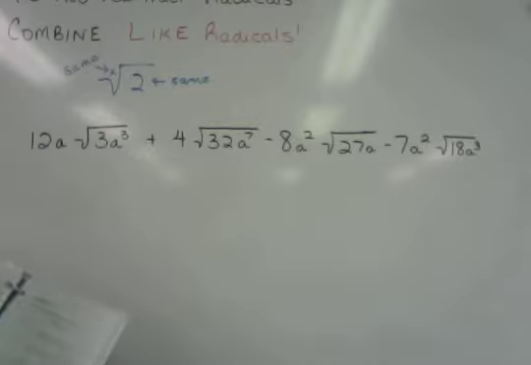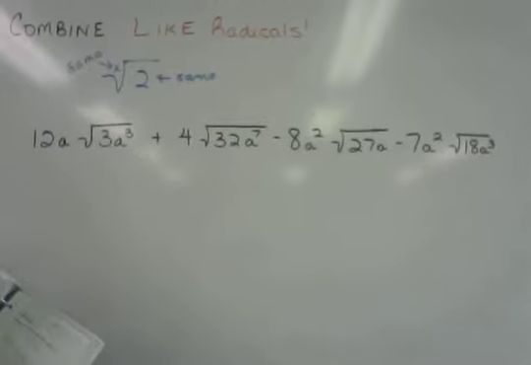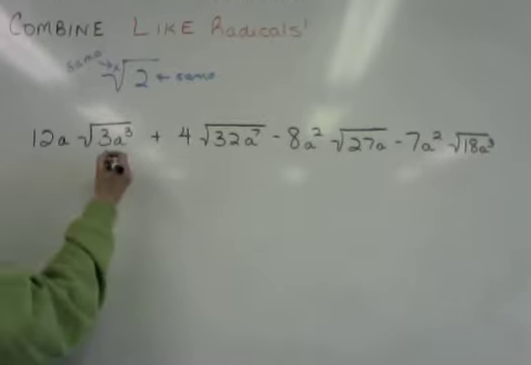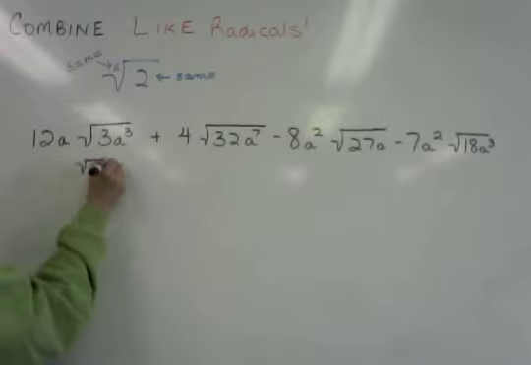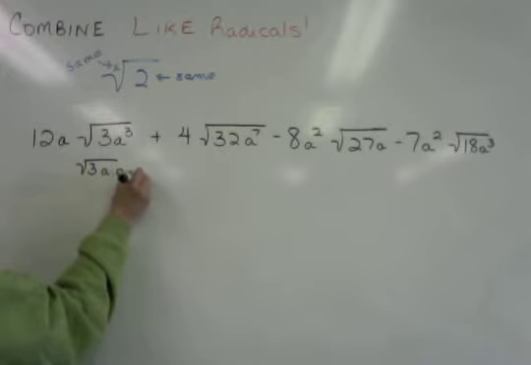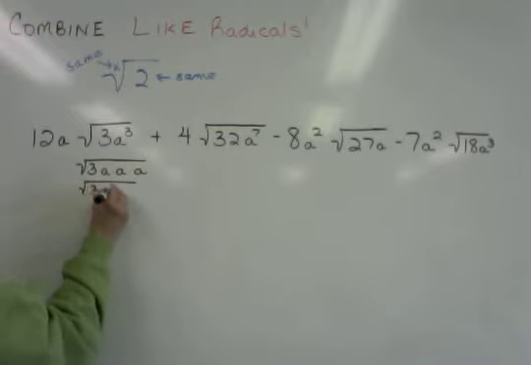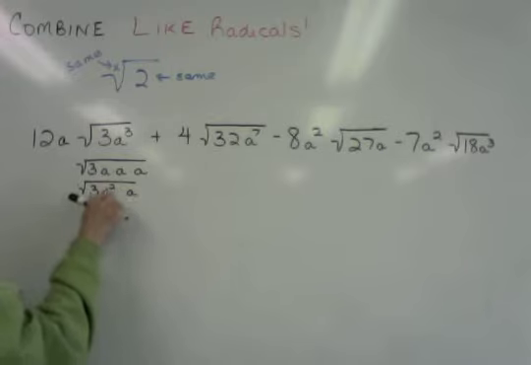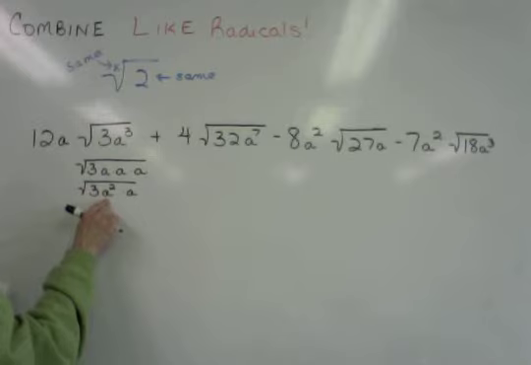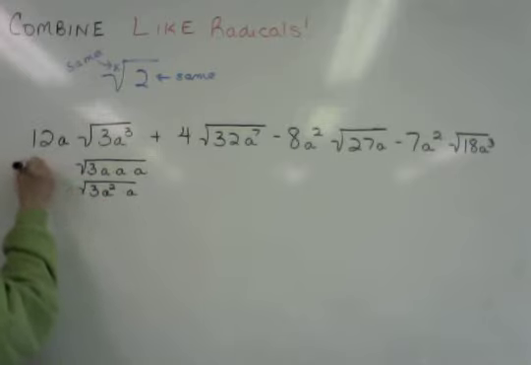So the a squared is coming out, and I'm going to write this so maybe you can see it, because I feel like that's confusing. We could write it like this, or we could simply write it out like this. This is 3. I'm going to take out this a squared, and I'm going to leave this a. So this a squared is going to come out as 1a.